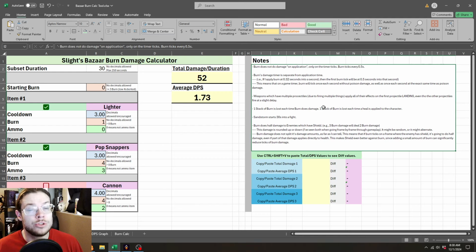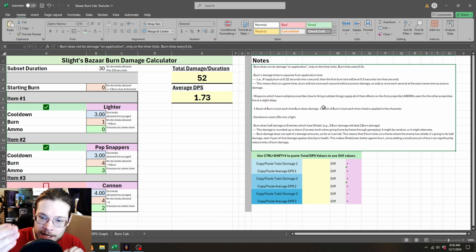Weapons which have multiple projectiles due to firing multiple things, like the Rainbow Potion, is a great example because a whole bunch of projectiles come out of it. Based on my understanding, I can say this for sure for poison and burn, those things apply on the first projectile being hit. The auxiliary projectiles are just for fluff. They just make it look cool, and they come out at slightly different times so that you get this really cool dynamic effect. But as far as the actual application of the effect, that happens on the landing of the first projectile.